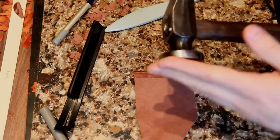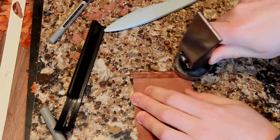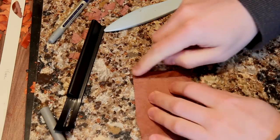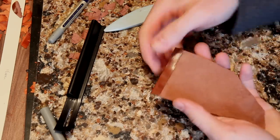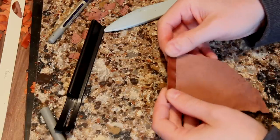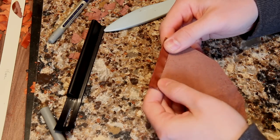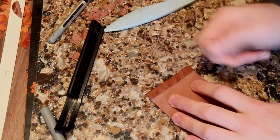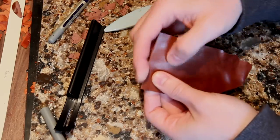That's your turned edge. If you wanted to, you could also stitch that down — it depends on the item you're making. Usually you probably shouldn't need to stitch something like that down if it's on the inside of an item, though you could do it for decorative reasons. As long as it's not going to be under any undue stress, that should be fine just as it is. As I say, you can see that pen mark on the inside — if I had marked it a millimetre back it would have been invisible. But that's created your turned edge.